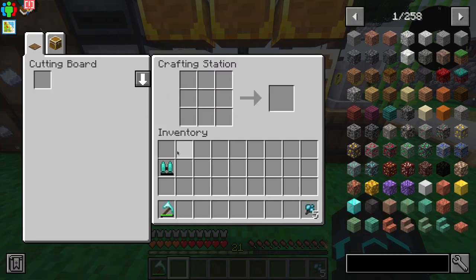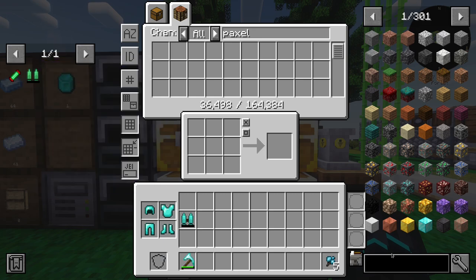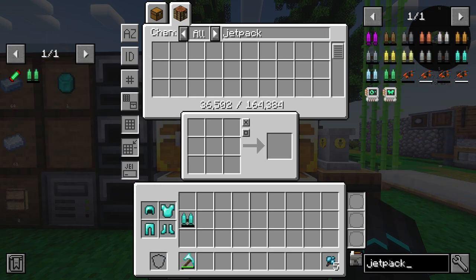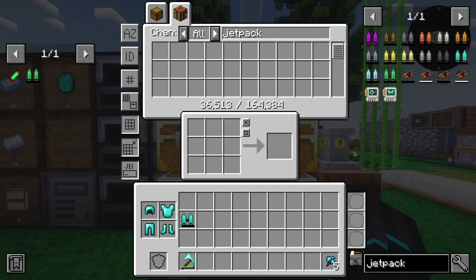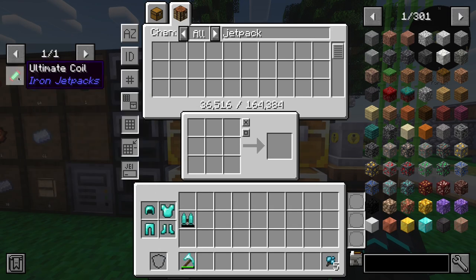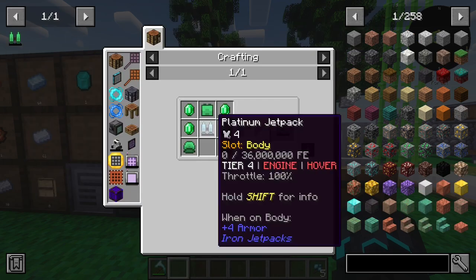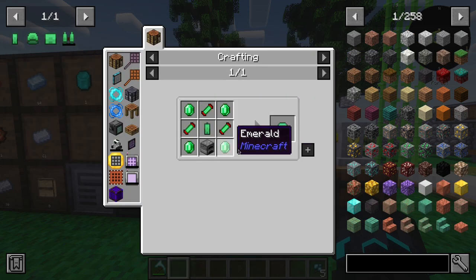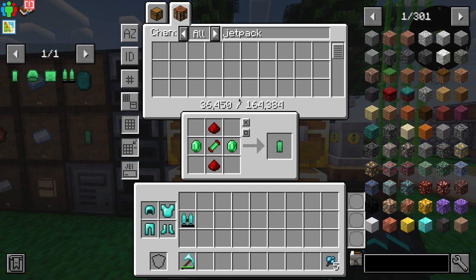But I want to go one step further and actually make the highest tier possible, which is the emerald jetpack. I think it's the highest tier possible anyway. Yep, it would be. That's a tier 5. That is the tier 5 right there. And that's just going to require a couple of emeralds, which we also have plenty of, which I'm very happy about. And this is going to be a walk in the park. So make 5 of these, just like that.